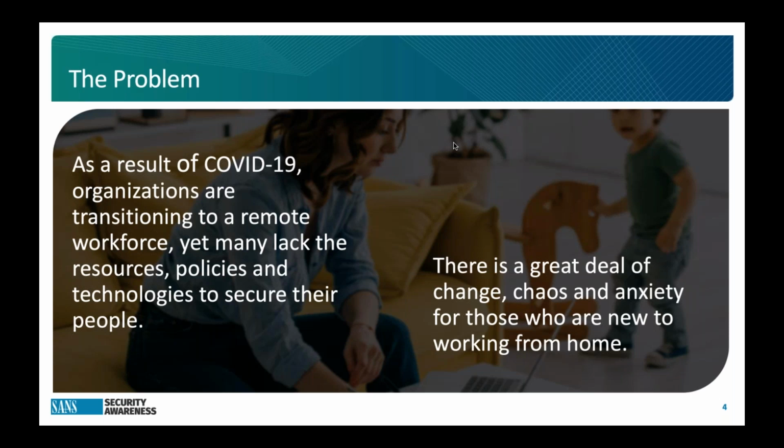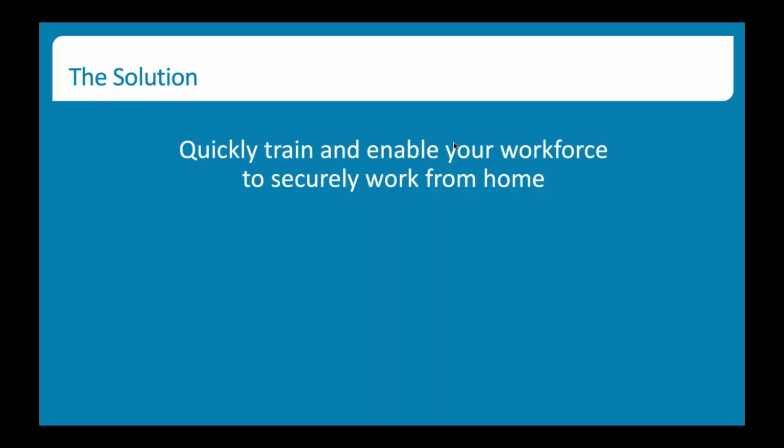The other problem we have is when people are working at home, they're not in that protected environment we've created for them. So there's even a greater responsibility for these individuals to behave in a secure manner. So, what can we do to help these individuals? And more importantly, what can we do to help you, the organizations, in securing your workforce?